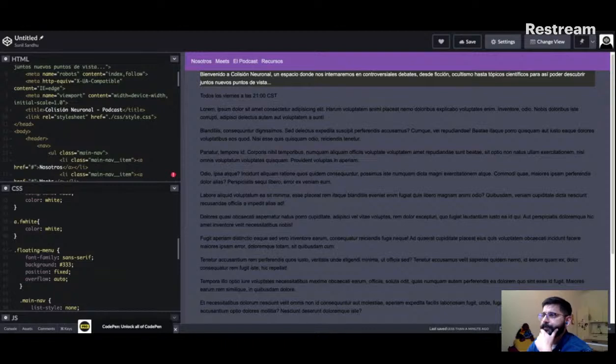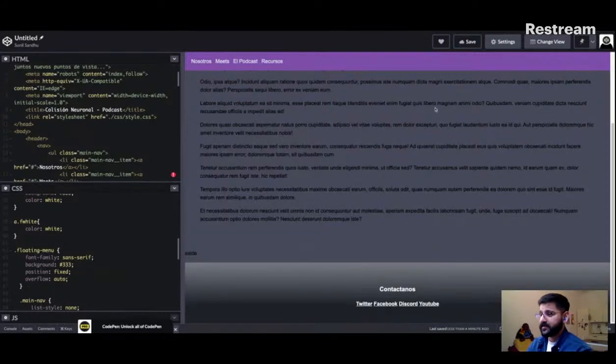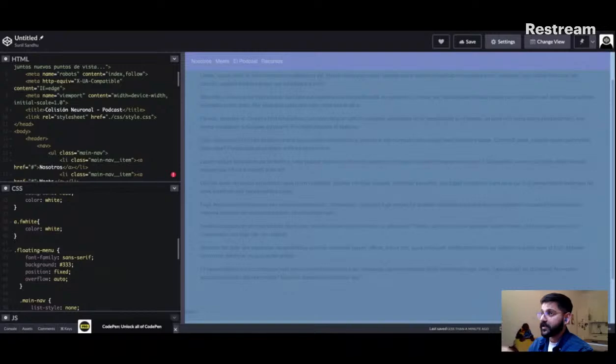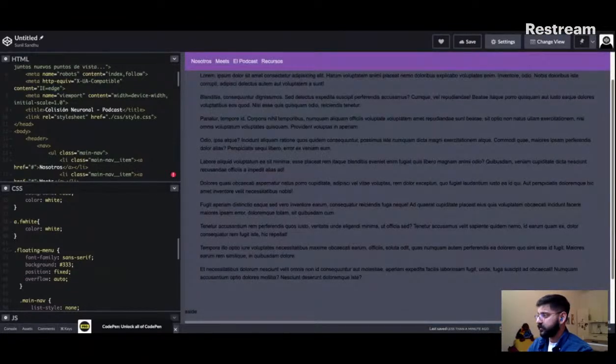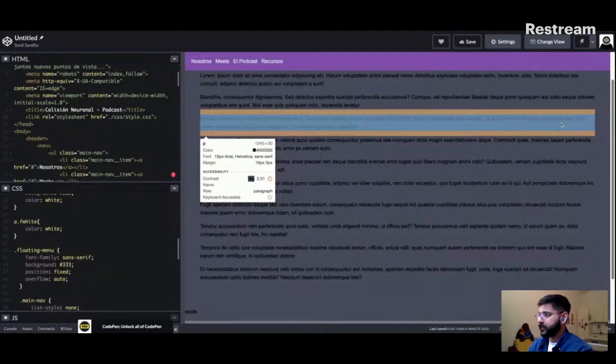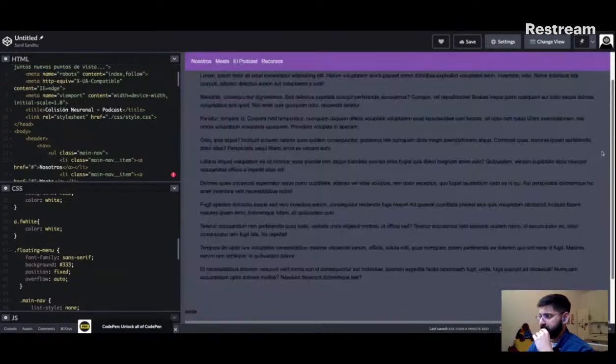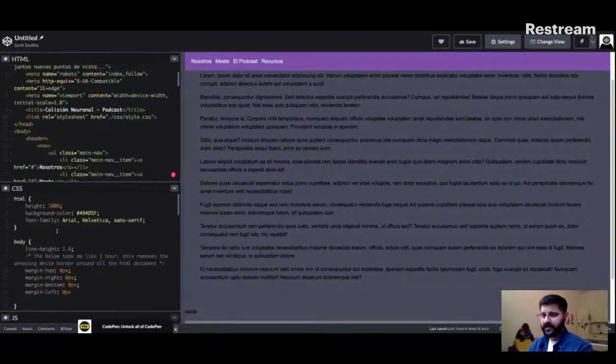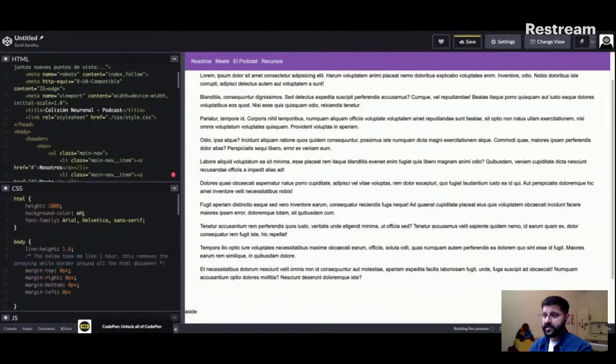Okay, so first thing I'd say is if this is the color that you've picked deliberately, then it's a little bit strange because this is really difficult to read. So let's change that color. And it looks like you've got it on the HTML. So let's change it to, well, let's just change it to white for now.